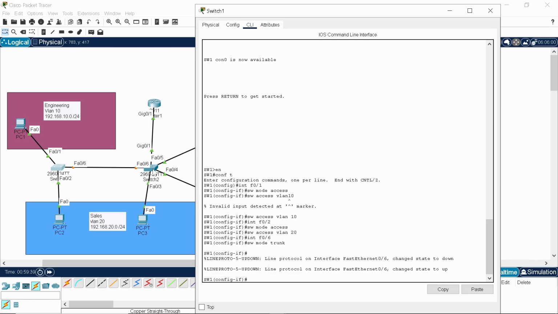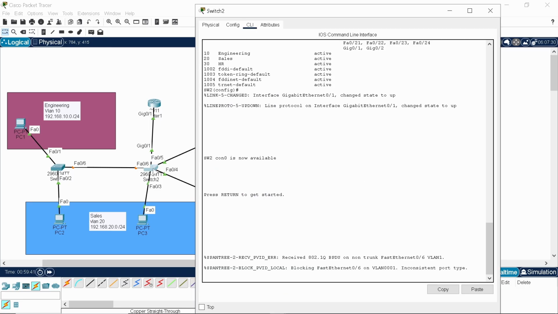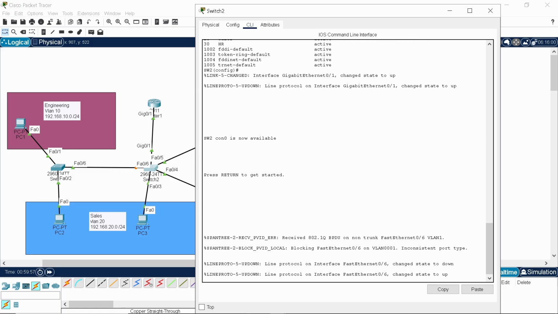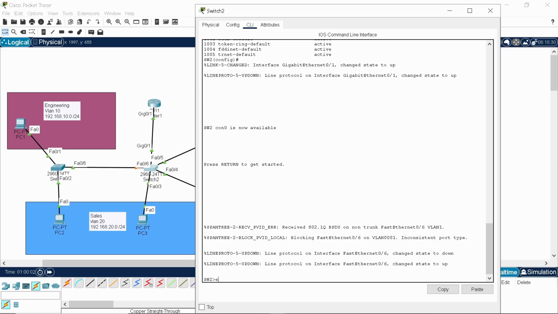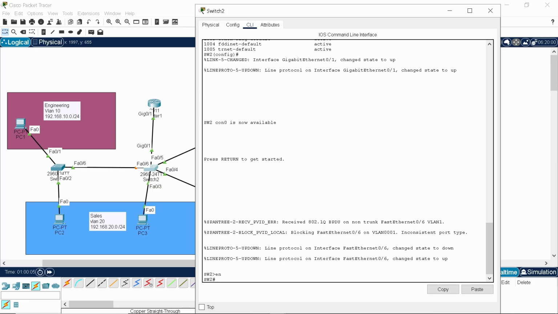Now let me come here. Oh, the other thing guys, I just noticed now, I used the wrong cable to connect switch to switch. I'm supposed to use a cross cable. But let me just do the configurations first, then I'll replace the cable, because normally to connect device to device you use the cross cable. To connect different devices, you can use a straight through. So I used the wrong cable here, so I'll replace it, don't worry.